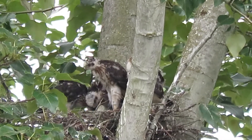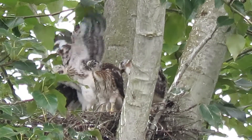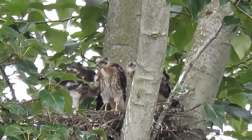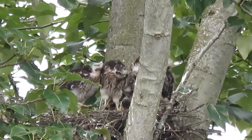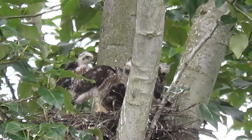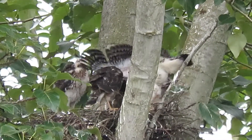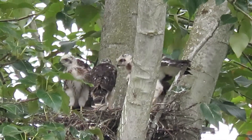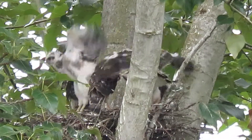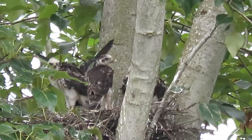Stretch those wings and flop them around. They appear to be the same age as the ones at the Neely homestead nest, so both nests are right in sync. They have a younger one at the Neely nest, and we have one here too. Thanks, Mom — good-looking Cooper Hawks. They'll be branching out on the limbs any day now. We had one at the other nest already out on a limb, getting those wing muscles toned up.